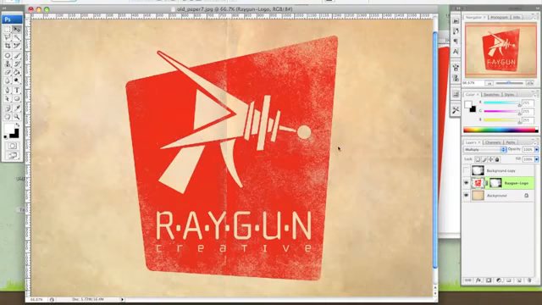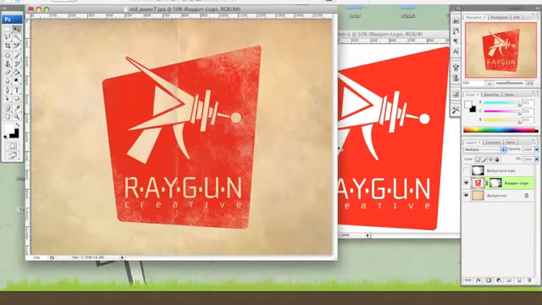You could leave it like this if you want to, but for some reason when I do folds and I do the same texture on top of it, it bothers me to leave it exactly the way it is. Some things it works best on. If there's a lot of identifiable textures in the background that you have to leave the same, that's fine. But something like this, we can kind of cheat it.